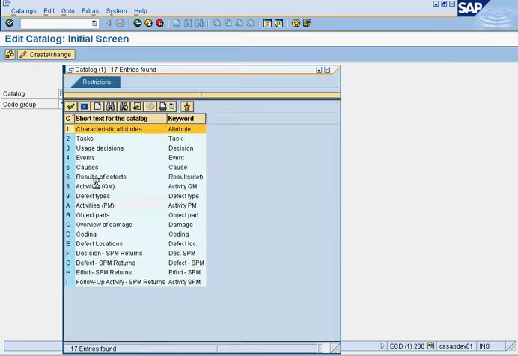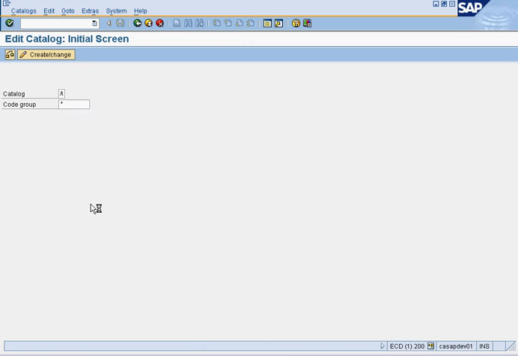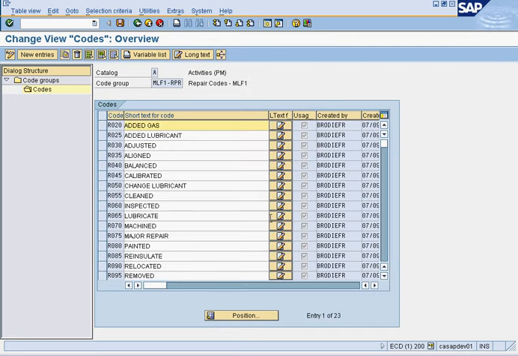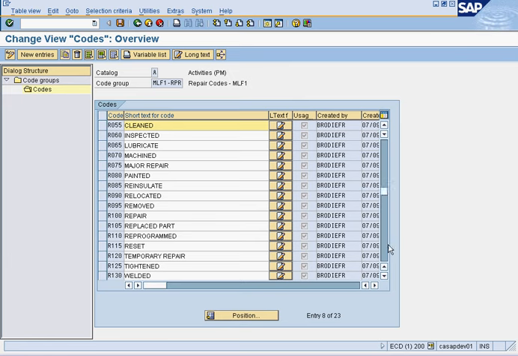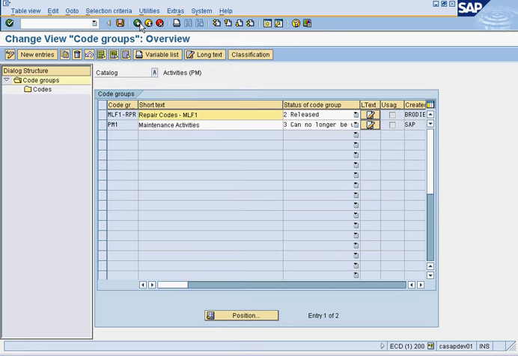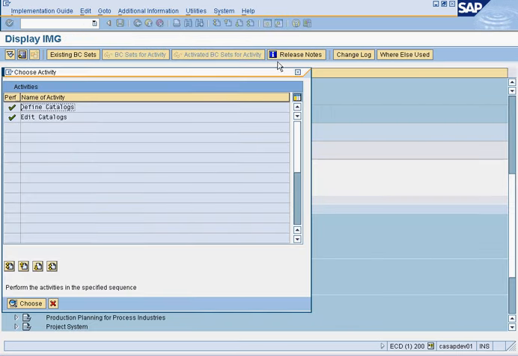Let's go look at one catalog just to show you. Here we're going to go to repair codes. Here are all the repair codes. Major repairs, repairs. So you could do all this. You could define repairs, you could define what broke, activities, etc. This is not truly being utilized right now at Maple Leaf. The option is there, but it's not being enforced from a business process side, so that's something to keep in mind.